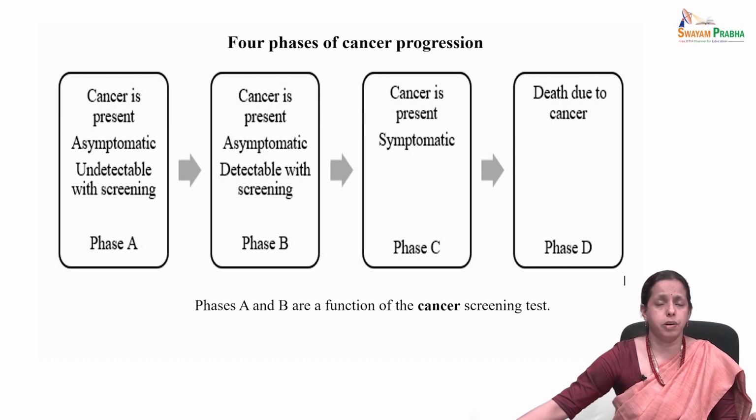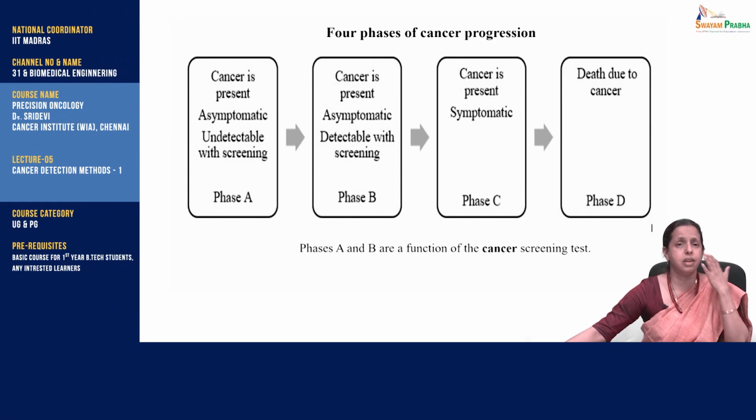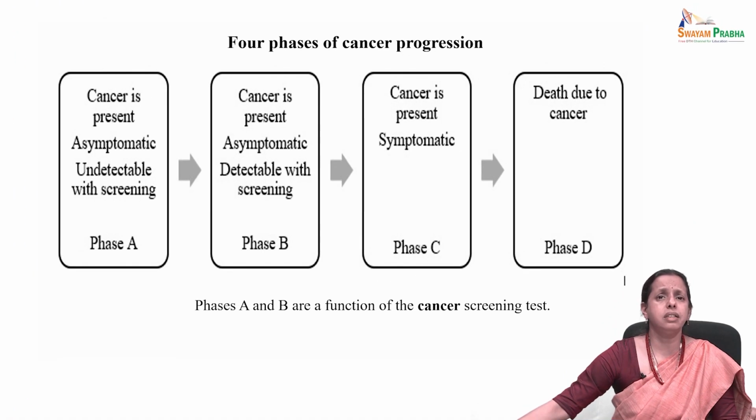The patient may express some kind of symptoms, for example if it's lung cancer. Don't confuse the stages and the phases here. Stage 3 patients present themselves especially in India, because we don't go for a low dose CT scan for lung cancer screening. How do they present? They come with cough, loss of weight, fever and all that, and it is already stage 3 and 4 when the patients present themselves. Phase C is symptomatic, and then you have phase D, where the patient is dead due to cancer.